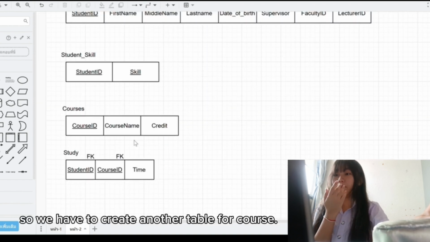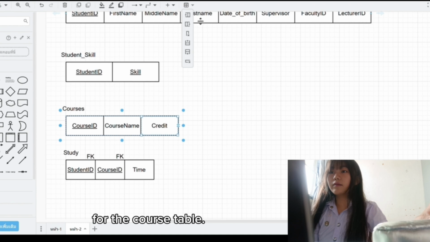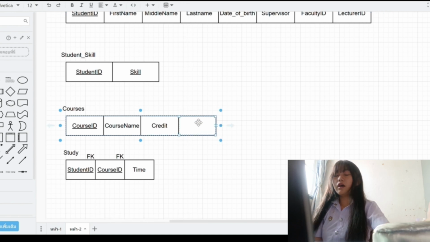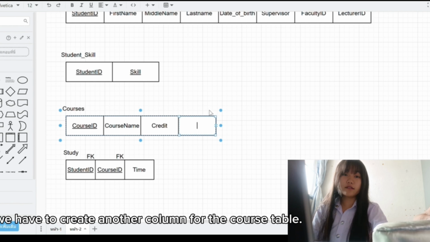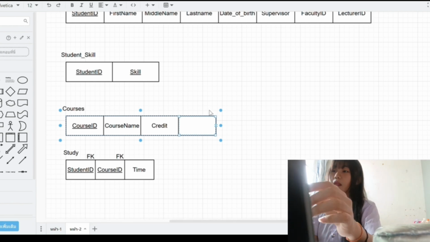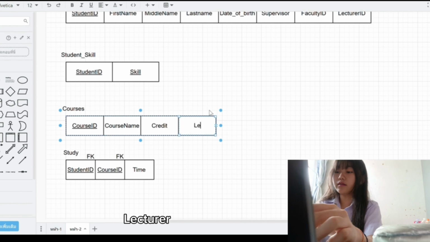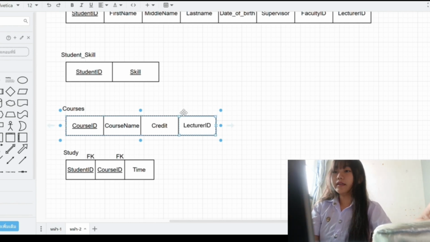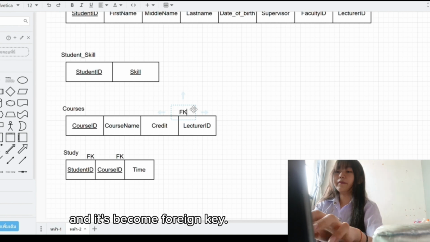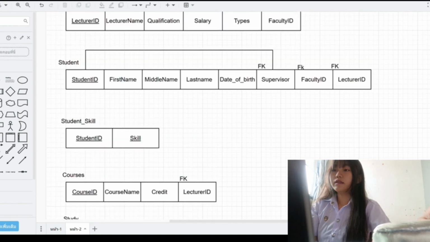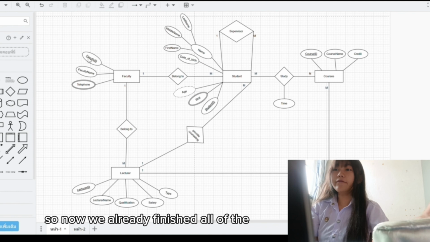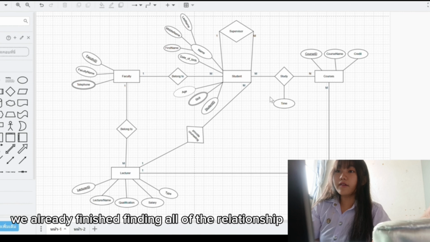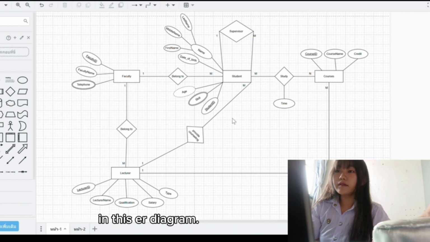So we have to create another column for the course table, which is called lecturer ID, and which will become a foreign key. So now we already finished finding all of the relationships in this ER diagram.